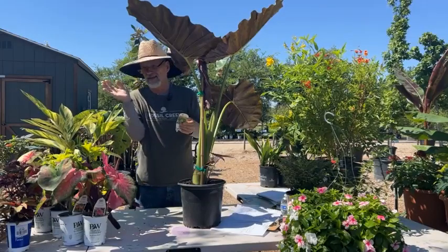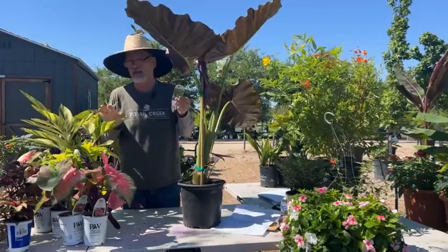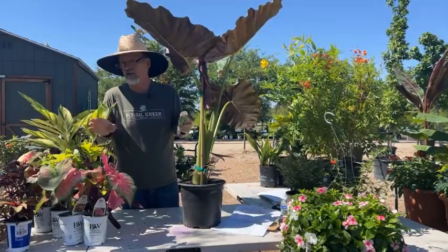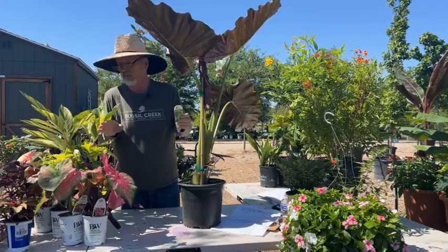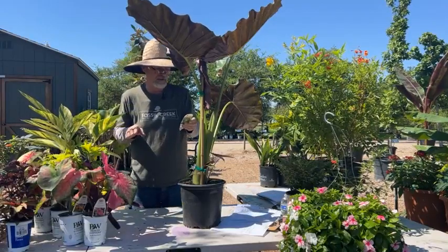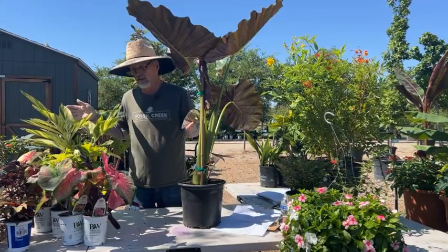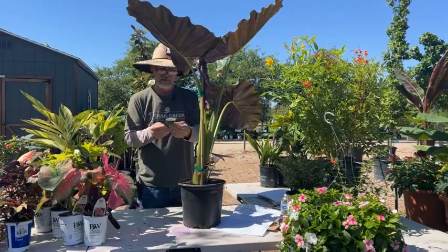some of them are not as tolerant of sun, but of course, with anything, these things, they like moisture. So the more sun they're in, they're going to want a drink. Now, they're not aquatic. They're not at the edge of a pond, but they don't want to go dry. So keep that in mind. And this one is a zone 8. We're zone 8. And the average low temperature in zone 8, 10 to 20 degrees.